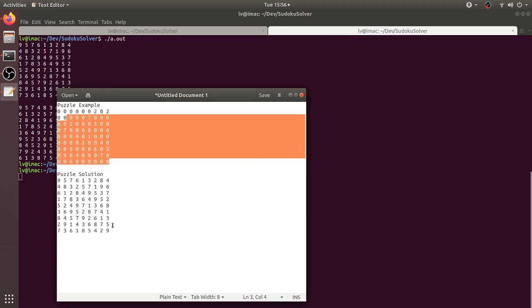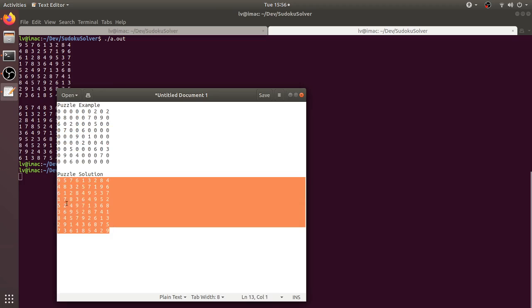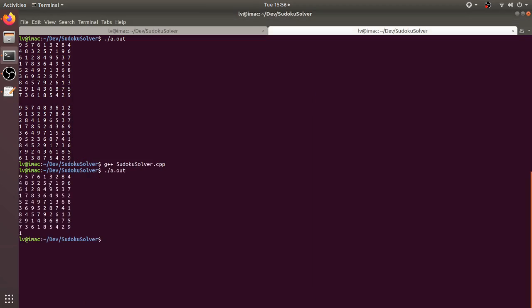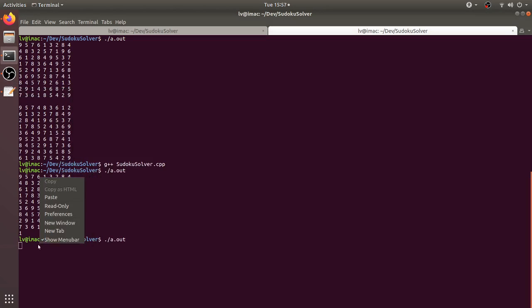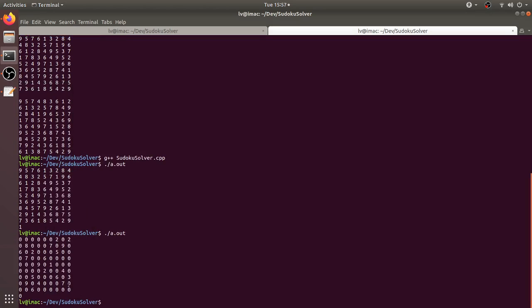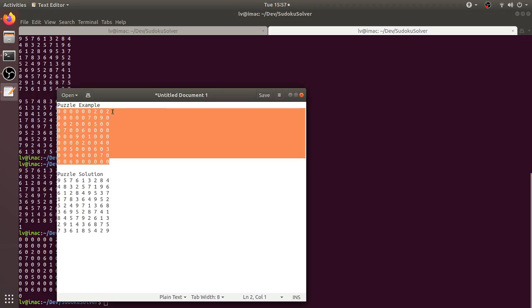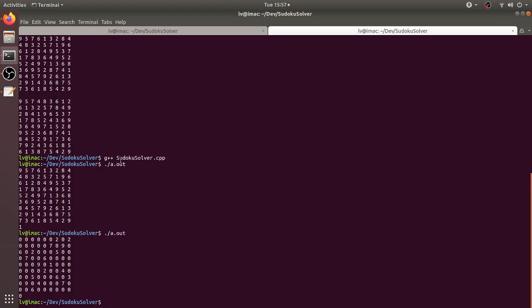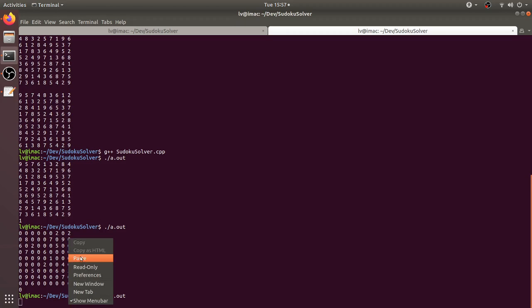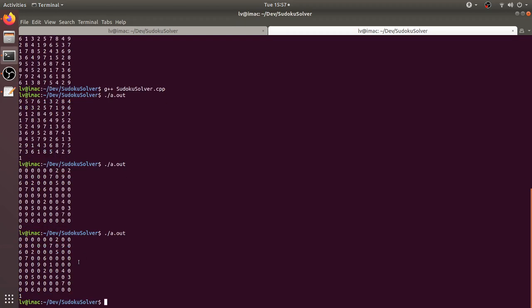Now this should be completely valid, so this should output a 1, and it does. This should output a 1 because it's valid as well. Oh, okay, it's not valid, and that was because I changed this one. That goes to show that our function actually works, which is awesome.